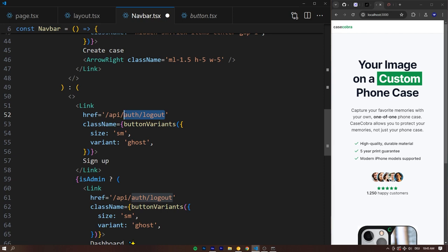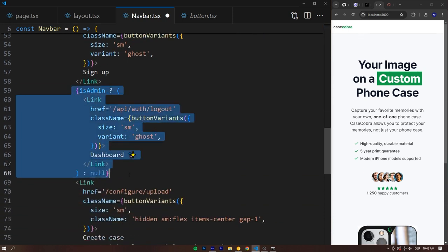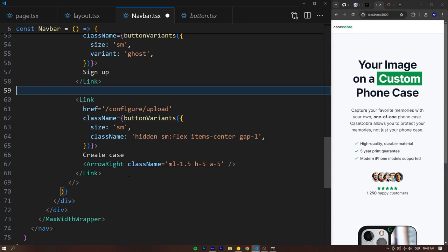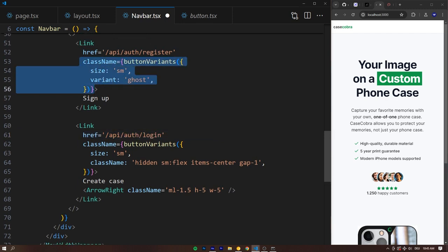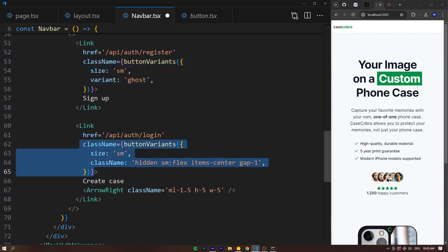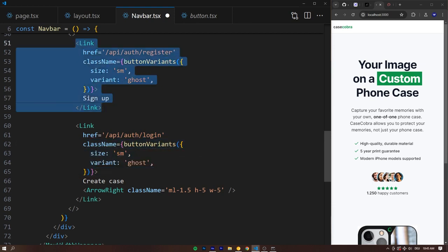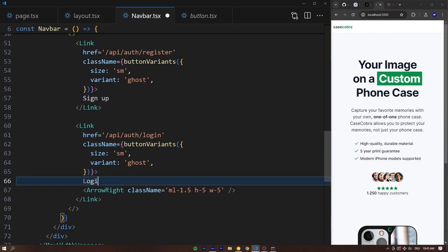And that is going to happen at /API/auth/register. That's where they can make their account. And we're going to get rid of the isAdmin check completely. Nothing is going to happen in that case. The second link we're going to have in the case there's no user is going to lead to the /API/auth/login, right? And the class name, of course, is going to be the same as the sign up button. We don't want it to look differently. So we're going to replace this entire class name we had from above with the first link element. So it looks the exact same right here. And in case of sign up for the first link, the second one is going to say login, right?